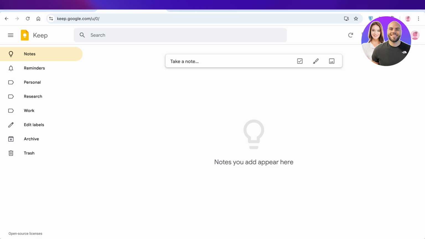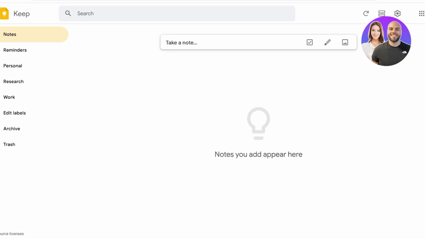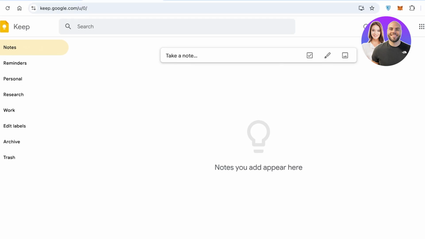In today's video, we're going to be taking a deep dive into Google Keep, which is one of the most underrated note-taking apps out there because personally, it has so many different features that I like to use that you're not going to find in any other note-taking application. Plus, it's native to Google, so it's easily integratable and can easily be synced with my Google Calendar to ensure that I am on top of all of my tasks. So let's jump right in.